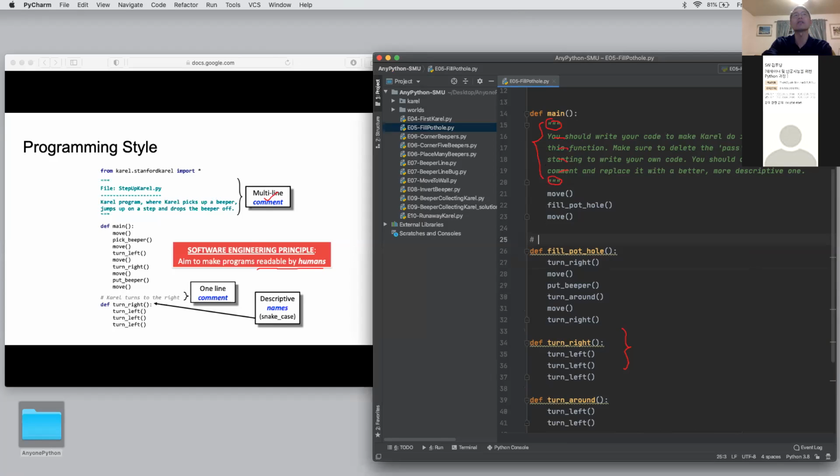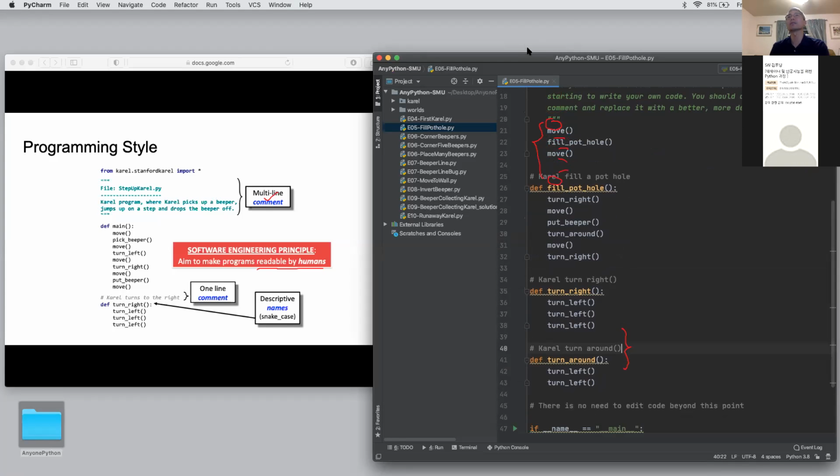So this comment says: fill one pothole. Then you can understand what this one is for. And this one: turn right. And what about this? Turn around. Then it's much easier to understand the code, right?